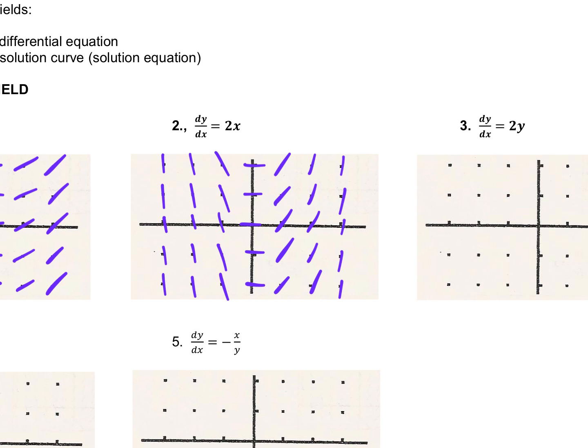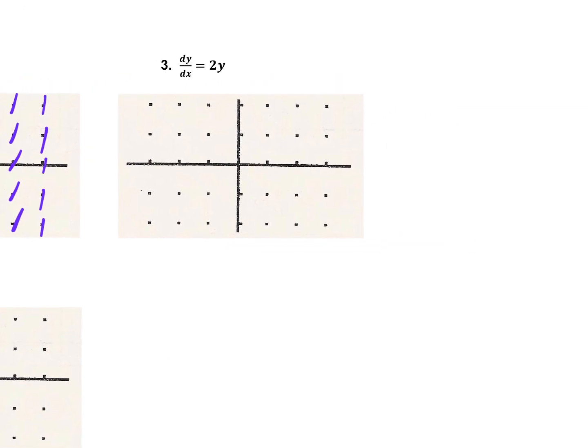All right, what's different in 3? It's the y. So where's your slope going to equal 0 this time? Where the y is 0. So sometimes you have to flip how you're thinking about this. Now we're not going to go with x's, we're going to go with the y's, and go horizontally.